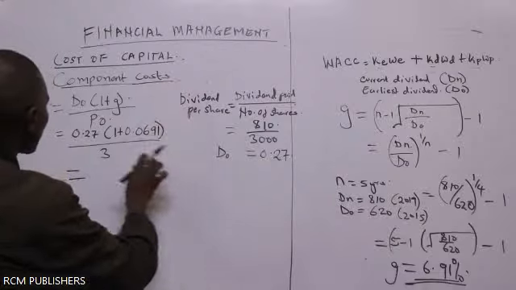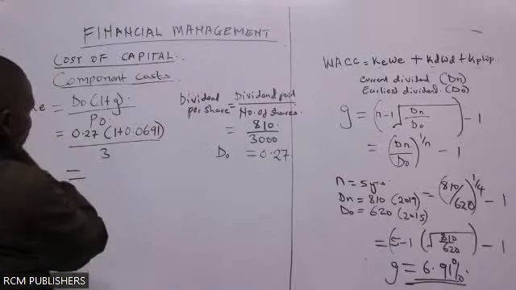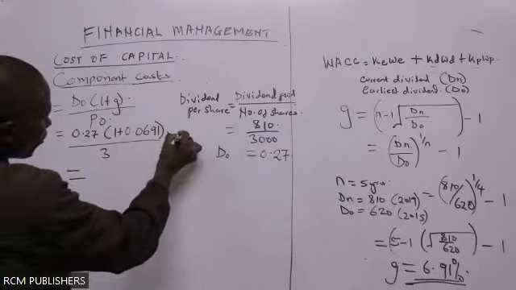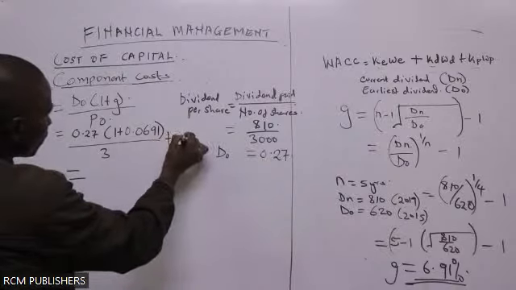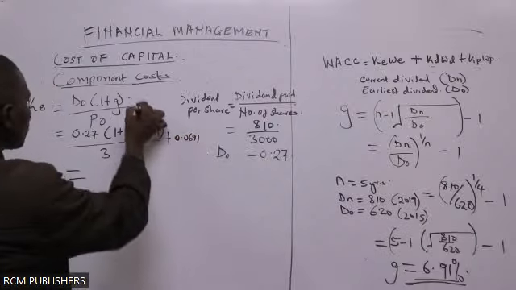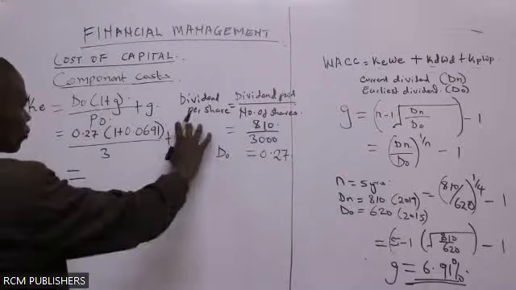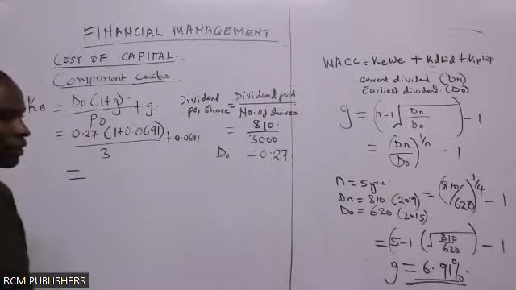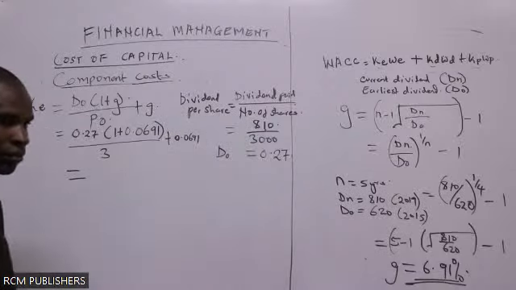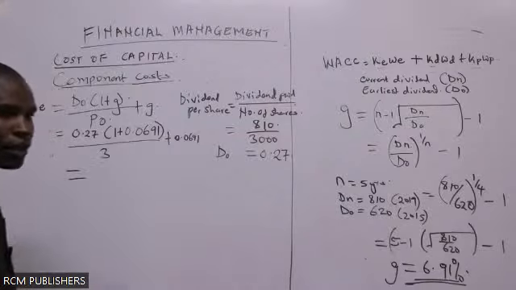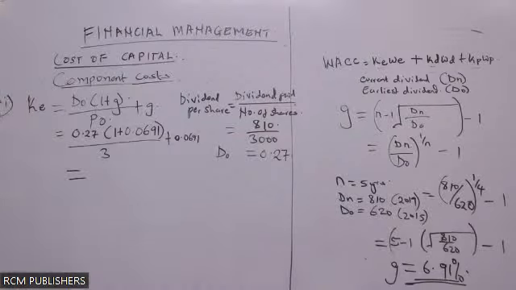And this is growth. Remember, this is growth for the ordinary share, not for retained earning. Therefore, remember, we also have 0.0691. And plus G, don't forget. This is for ordinary share. For retained earning, you also have the other. So, how much are you getting as our KE?